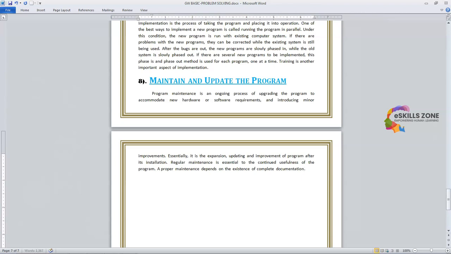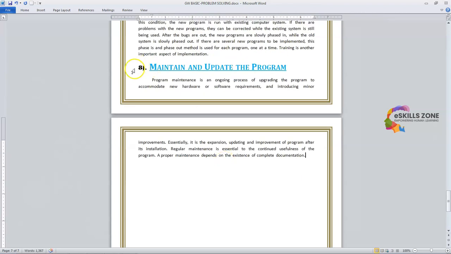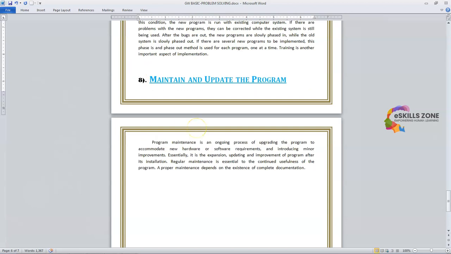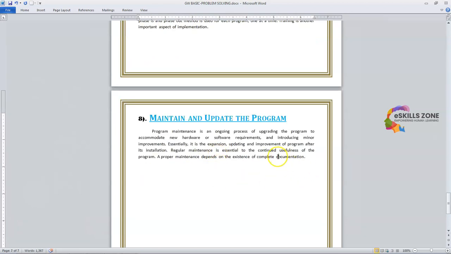So the next phase we will discuss after maintain and update the program is document the program, because documentation is always essential. If you don't have the documentation, you can never understand where you left off and where you need to continue or restart. If you're doing the maintenance, you should write and prepare a document for that, because the document can have all those instructions written down.